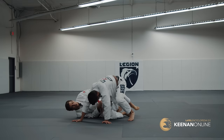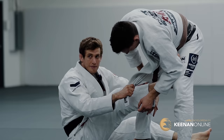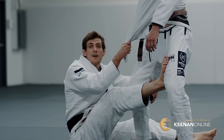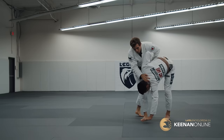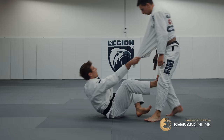What I like to do sometimes: I'll have the lapel here and go to set up my worm guard position. This looks like worm guard — he's not thinking I'm going to come up in a wrestling position. This transition of the grip itself makes him think he doesn't want me to get worm guard, so he's going to stand up. What do you think this exposes him for? Getting double-legged. I can get right up and start driving someone over without having to use any real strength. Just off the threat alone, I've put his body out of a defensive position — but he stands up to avoid the lapel, and now he's exposed to a wrestling position.